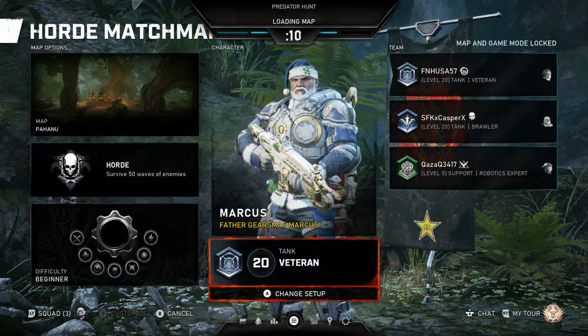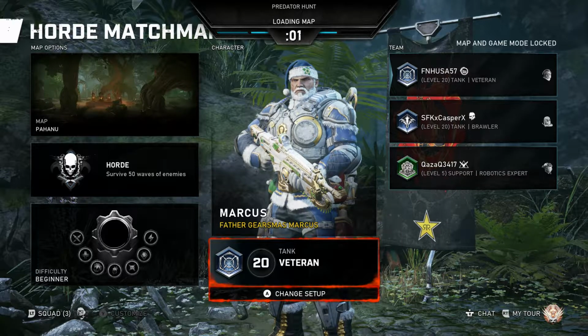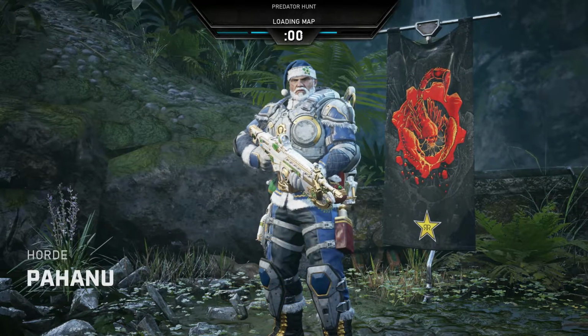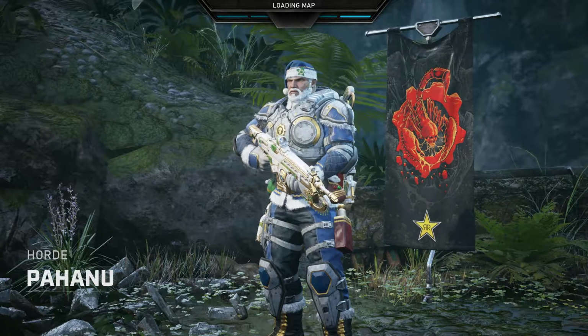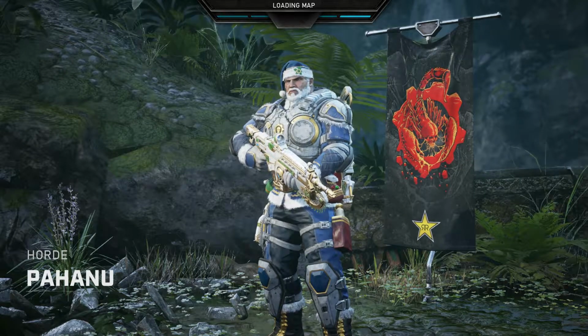So in this particular case, Casper's helping me out. He already got his medals done earlier during the day. I just got back from work, so this is the first chance I've had to go through and do the medals. And that means I am going to play this character. And basically the setup is the same.